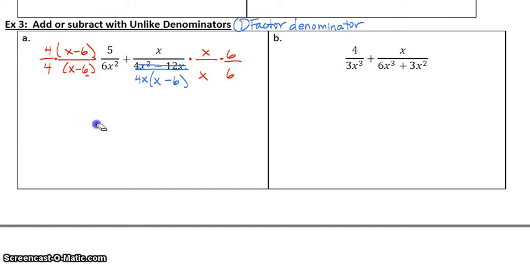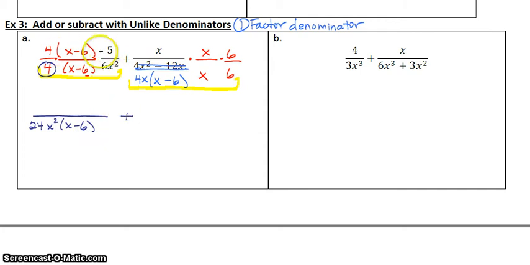And now, you know you are done if both of these bottom parts have the same chunks. So notice, a 4, a x minus 6, a 6, a x squared. Check. This has a 4, a x, x minus 6, x, and 6. Okay, but x times x is x squared, so we're covered there. So I hope you see what I'm saying. The bottoms have to have all the same things all multiplied together. Here's what happens next. The bottom now, let's actually do 4 times 6, so that's 24. So I have 24 x squared times x minus 6.